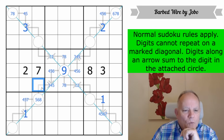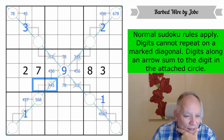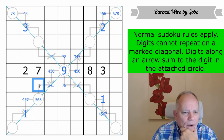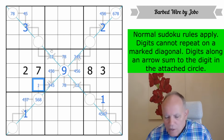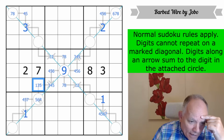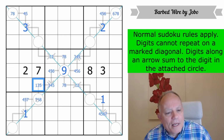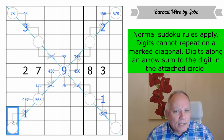Now how about this? Is this going to be forced to be 1? I don't think it is actually, because that could be a 3-5 pair making 8. I think that's the way this might avoid being 1. Well, I'm going to mark it as 1, 3 or 5. And let me just think through the logic on that. If this was 5, this would have to be a 1. If this was 6, this would have to be a 1. Yeah, that is okay. Now, this pair I noticed cannot be a 7, 8 pair because they'd break that cell.